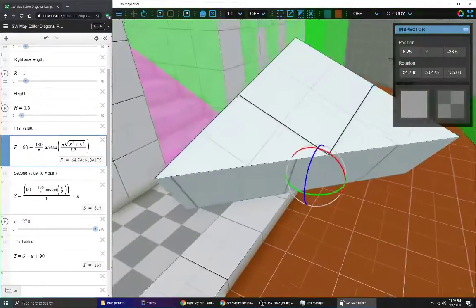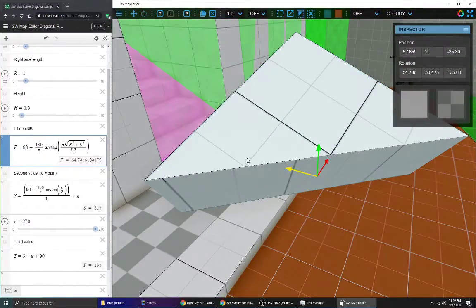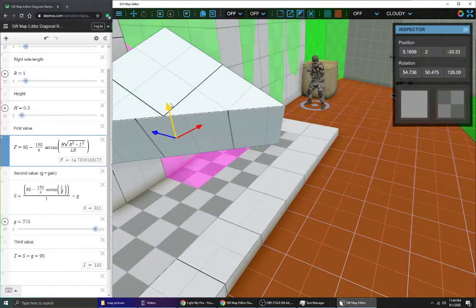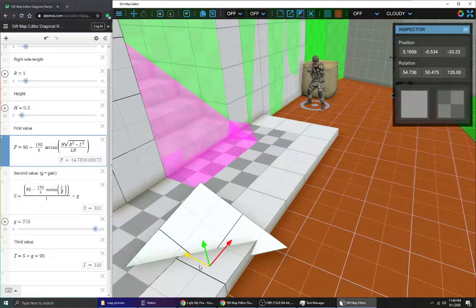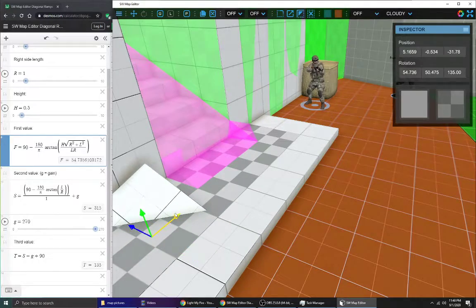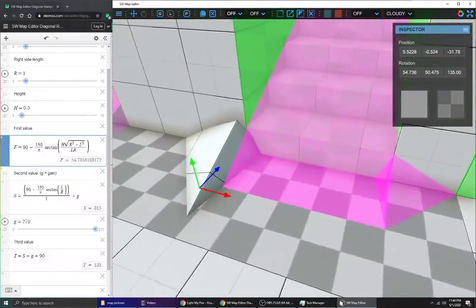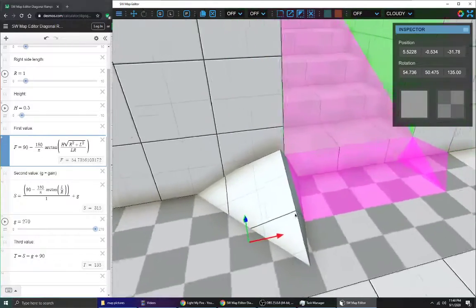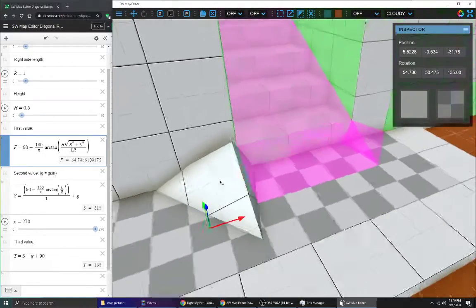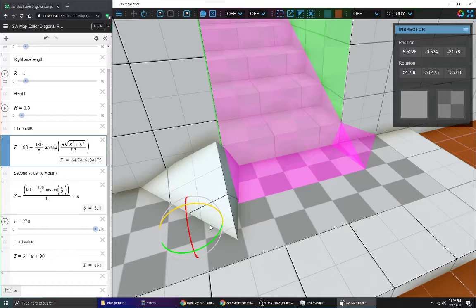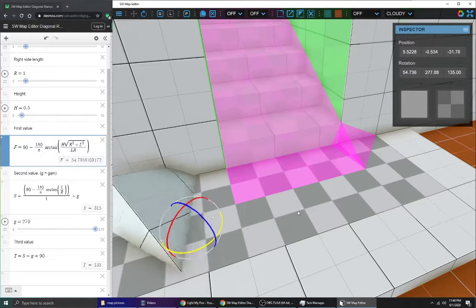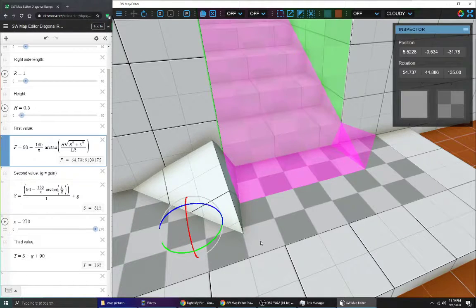So that looks like it's about... Let me move this around here. So we're gonna put this in. I just want to make clear what we're doing here. We're gonna put this in about like that there. But we'll work on the position in a second. But it's basically looking like that. So we want to figure out... what I just did is I spun it around so that it's resting about like this.